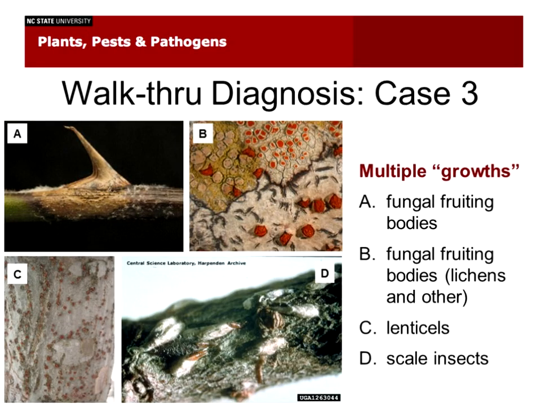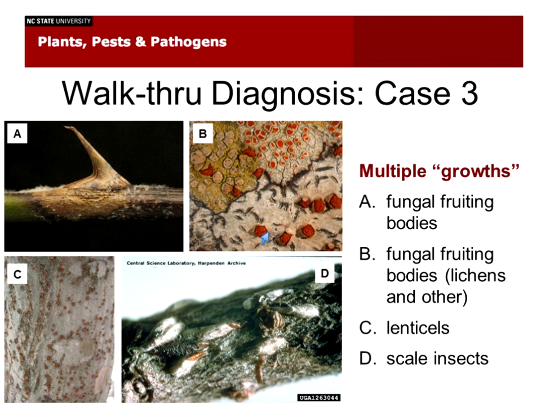There are several possible situations where you have multiple growths on a plant. In situation A right here, this is a rose, and you can see these small little dots all over the place. This is all associated with a canker, and these will be fungal fruiting bodies, either of a pathogen, or if the branch is dying or dead, you may have secondary fungi coming in and growing there.